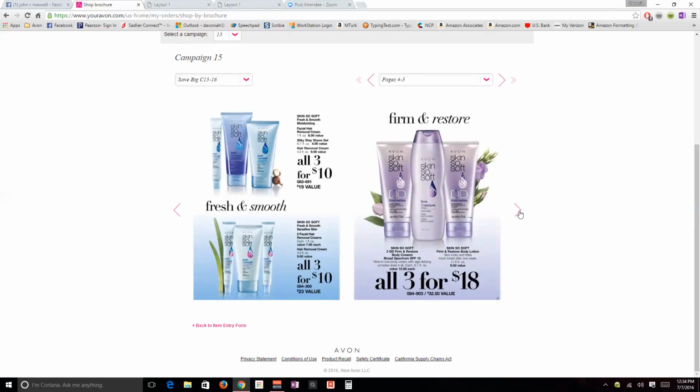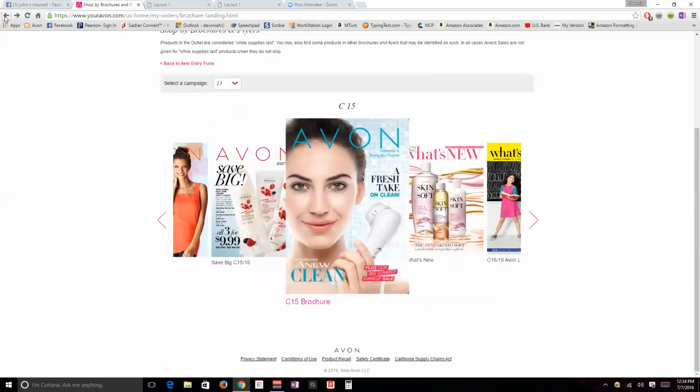So X out of that and just stop once you X out of it. I wanted to show you something. Right there, I say stop. You see this pretty violet color line going across? To the left it says select the campaign. You see the drop down there? You don't have to click it, but don't click on the campaign. This is where you can go view campaign 14 and 13. That's just to show you that. Do you have any other questions for me?